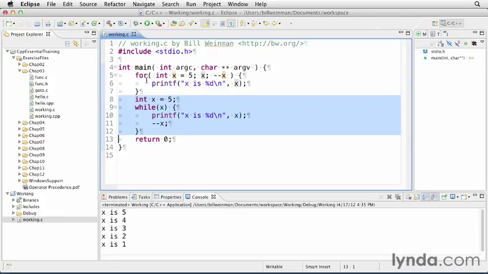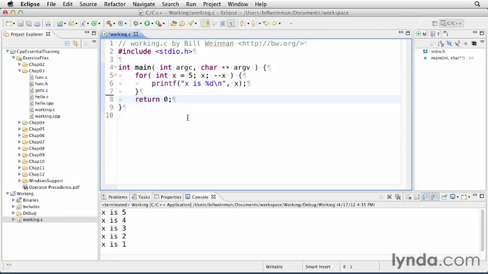Now, this might look cryptic at first if you haven't seen this before, but once you get what this is, it's a lot simpler. So I'm going to go ahead and delete the while version, and we'll just take a look at this. The for loop takes 3 clauses in the control section. The first clause is the initializer, and here we say int x equals 5. The second clause is really the while control, while x, and the third clause is do this at the end of the loop before we start the control again. And so here we decrement x. So it's exactly the same code that we had in the while loop. And so when I save this and run it, you'll see we get exactly the same result, 5, 4, 3, 2, 1.